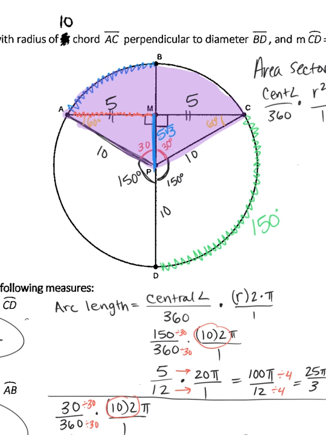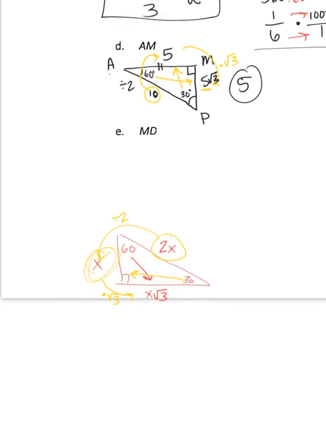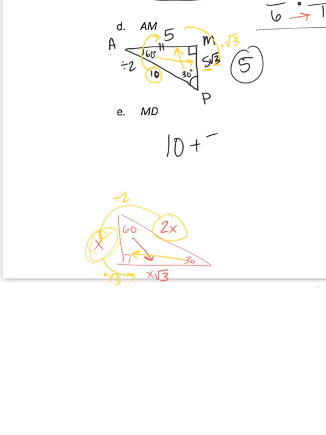Okay, I know that this little short side is 5 root 3, and my next question asks me to find the length from M to D. Well, wouldn't that just be that 5 root 3 plus a radius length of 10? So 10 plus 5 root 3. Now, be very careful. It's tempting to say that this answer is 15 root 3, but remember we can't add these things together because we do not have like terms, so you can just leave your answer like that. You could, if you want, type this into your calculator and get a decimal version, but why would you if you don't have to? You can totally leave it like that.